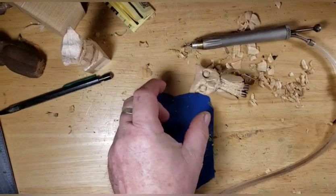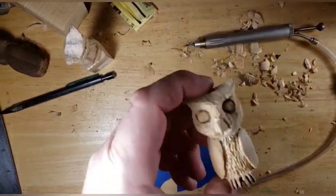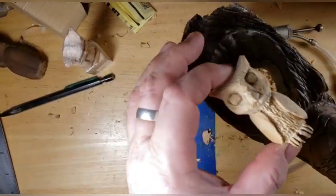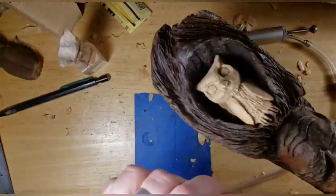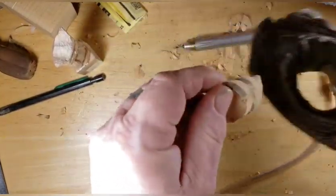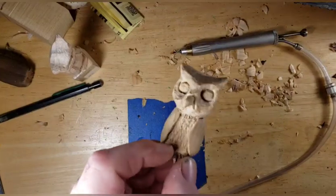Okay, guys, so this is the owl we wound up with. This is almost finished, this guy here. That's our owl, and he fits our wood spirit's head. I used an old 7.62x54R rifle round empty casing to make his eyes.